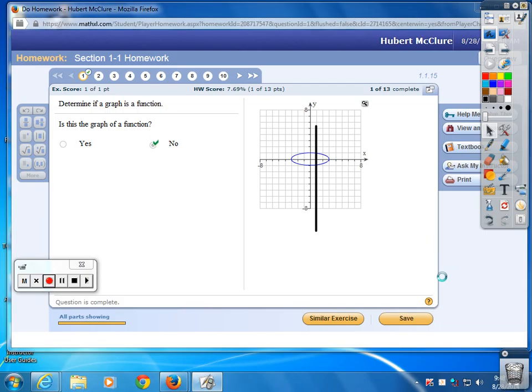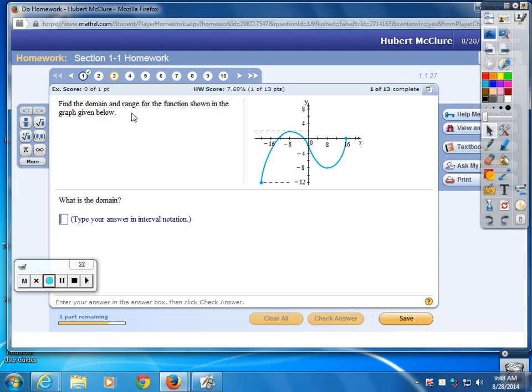Please. All right. Most of your ellipses, most of your circles, most of your hyperbolas. What's a hyperbola? That's a hyperbola. It looks like a C or a backward C. Anything like that is not going to be a function. An ellipse looks like an egg. Well, that doesn't look like an egg, but you get the whole point. Anything circular or anything that touches more than once is not a function. Capiche? So I didn't cover that, but most of the stuff that I covered we're going to run into.